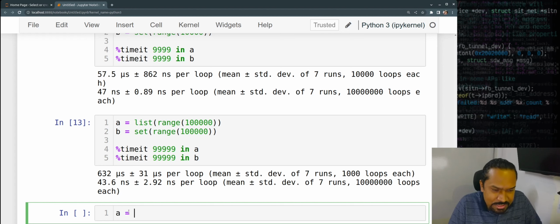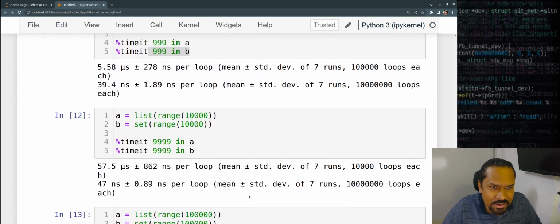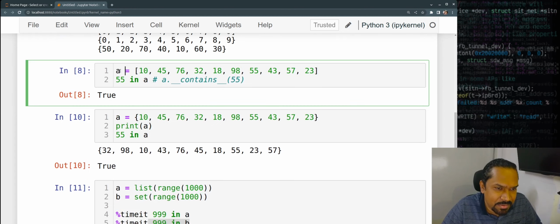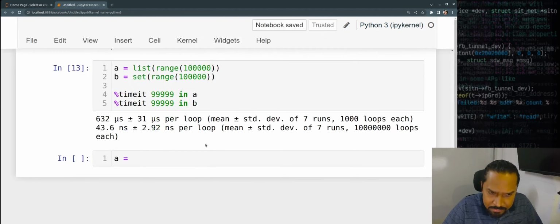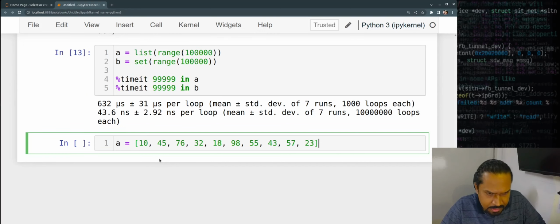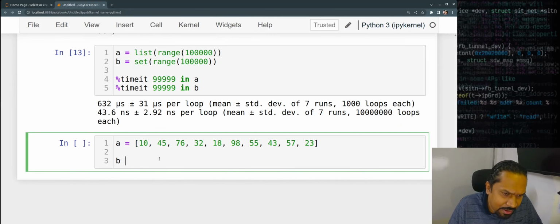So let's say I have 2 lists now. I'll take the list which I created earlier, A. I'll also create one more list, B, which also contains quite random numbers. Let's say it contains 18, which is already there in A. I just chose that.